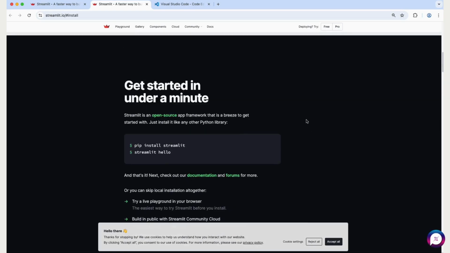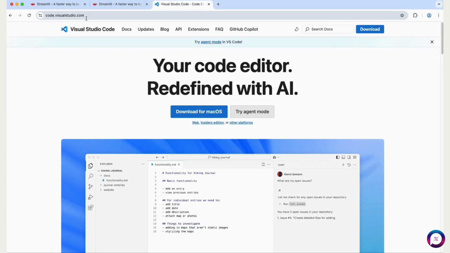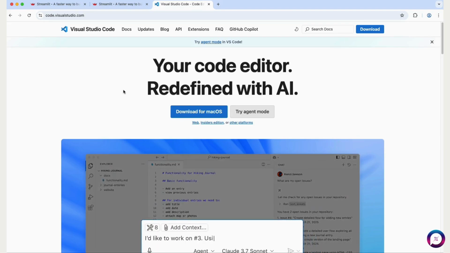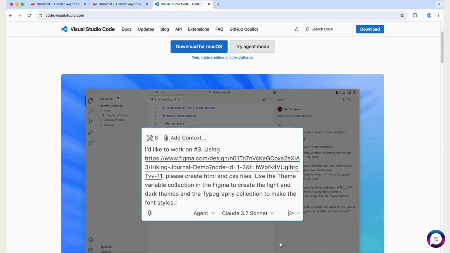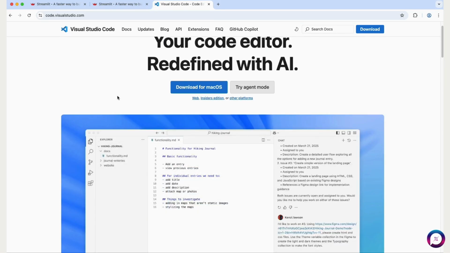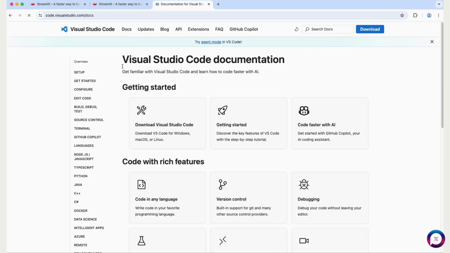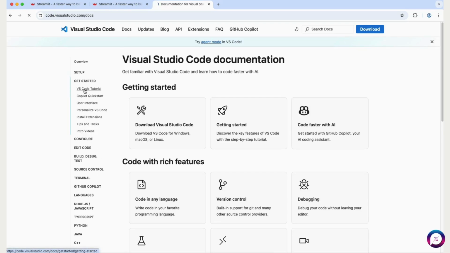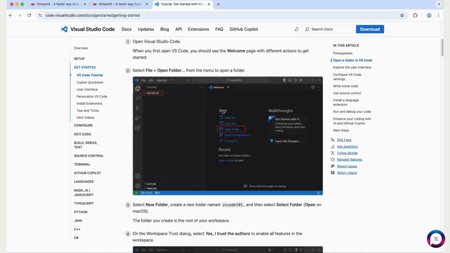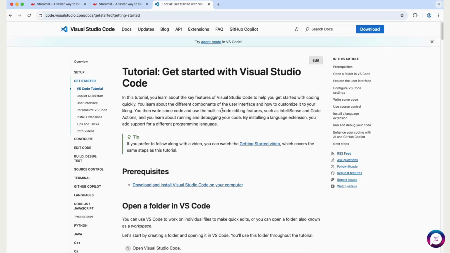I'll be using an IDE. I'm using VS Code, so you can go to code.visualstudio.com, or search for it online. You can find the code editor and download it, and getting set up is super easy. You can read the instructions on how to get set up here. The docs are very useful, so you can hit get started and it'll walk you through how to open it, how to open a folder, and so on. I'm not going to spend too much time on this because this video is going to be fairly long after this. So this should get you started. If you still have trouble with this, let me know and I can share links on how to get this set up. Okay, so let's open VS Code and get started with Streamlit.